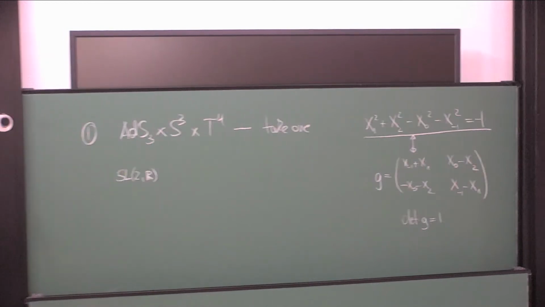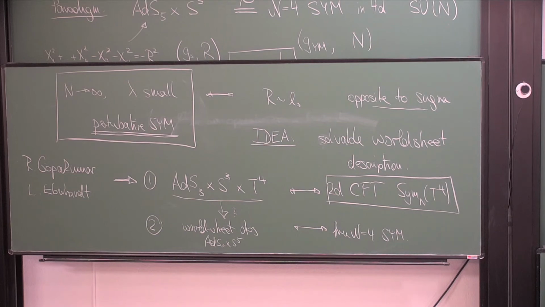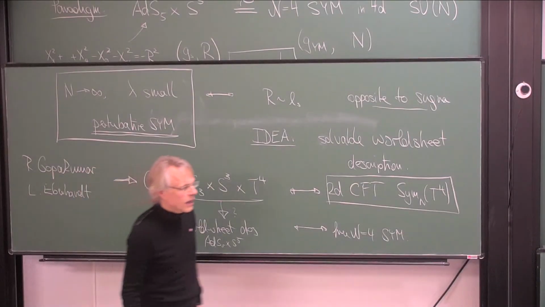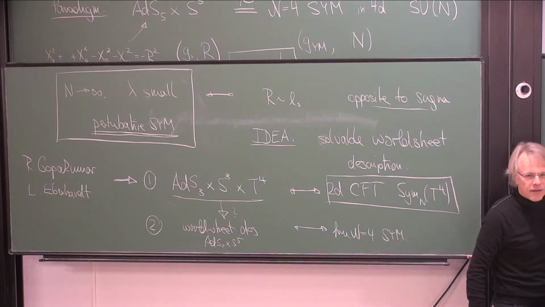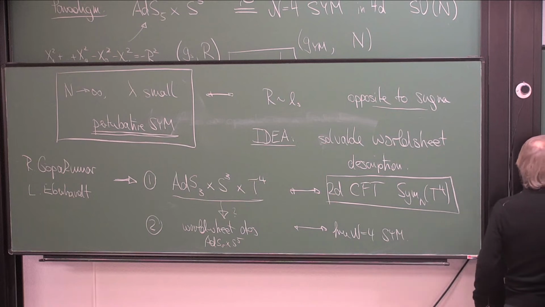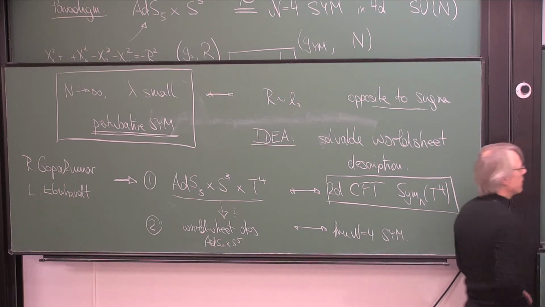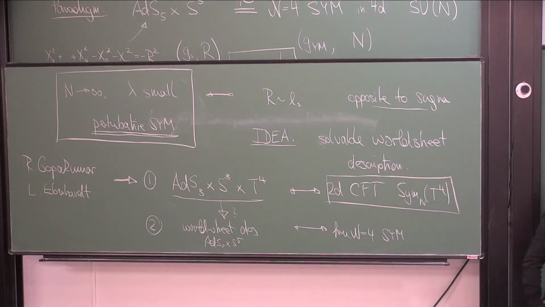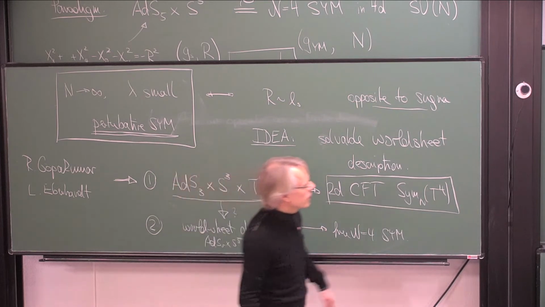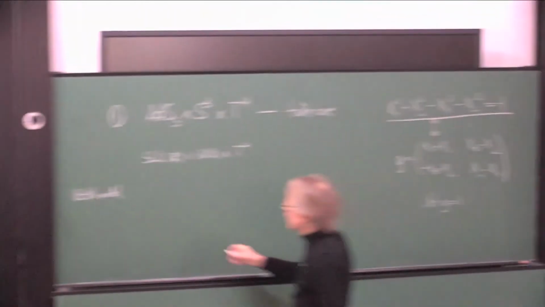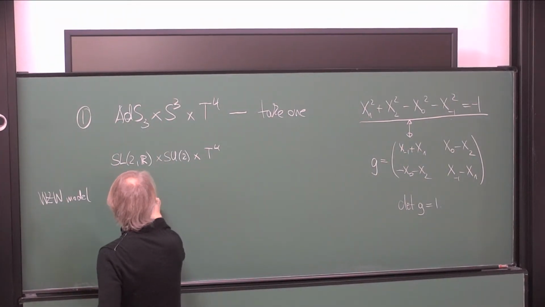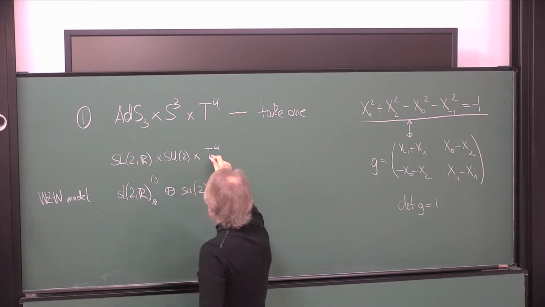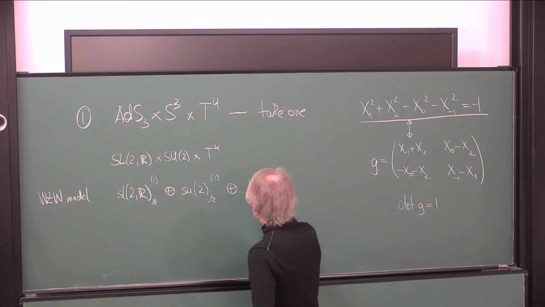And then S3 is the group manifold of SU(2). So you can think of this as really being strings mapping into group manifolds. That's the target space of this background. And therefore, if you know a little bit about conformal field theory, there's a natural guess for what the worldsheet theory should be. It should be the Wess-Zumino-Witten model. The sigma model is conformal, and in order to make it conformal, you have to add the Wess-Zumino term. The Wess-Zumino-Witten model is basically the conformal field theory with that target space. And the WZW model that will describe strings on AdS3 cross S3 cross T4 will be based on the Lie algebra SL(2,R) plus SU(2) plus the Lie algebra of T4, which is really 4 free bosons and 4 free fermions.